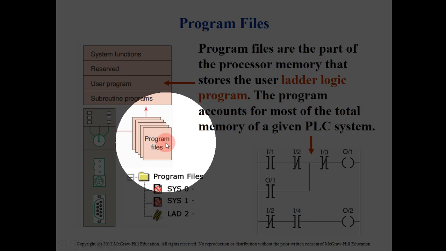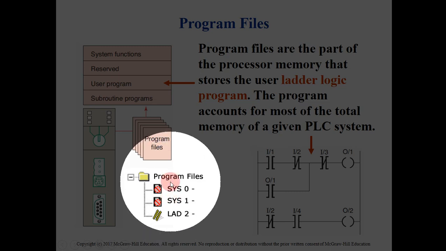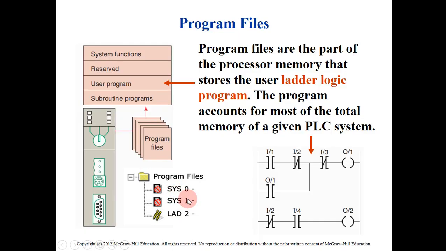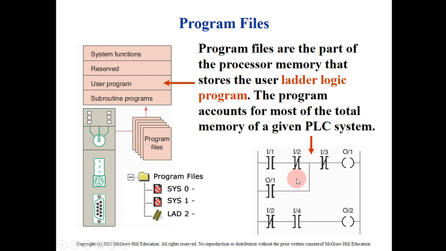Okay, so this we call the program files, and we can see here, if you already installed the software that I gave you for programming the PLC system or simulating the PLC system, you can see on the left side there is one folder named program files. Under this folder we have several system files, and the program files will also include other files related to the operating system of the PLC, in addition to the software or the program that will be developed to run or to complete a control process or to accomplish one task.